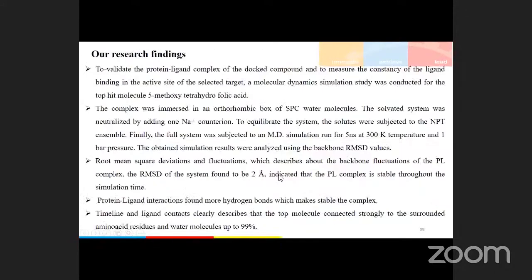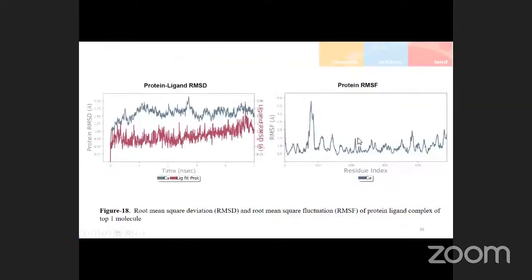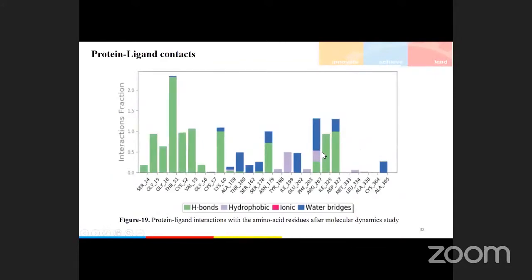This can be confirmed from our earlier results. The majority of interactions are exhibited by hydrogen bonds, and a minimum of hydrophobic, that is aromatic, and very rarely pi kind of interactions. That is being replicated here. So from this protein ligand amino acid contact plot, we could verify that the majority of the interactions are exhibited by hydrogen bond interactions by the active site amino acid residues, which are the same as represented in the molecular dynamics study. So these correlations we could find from this plot.